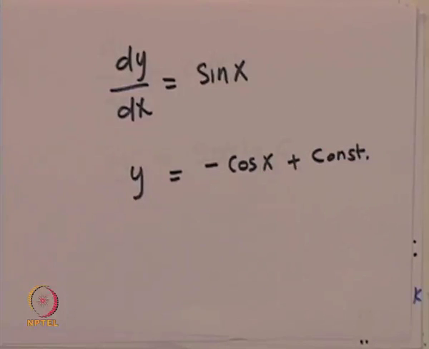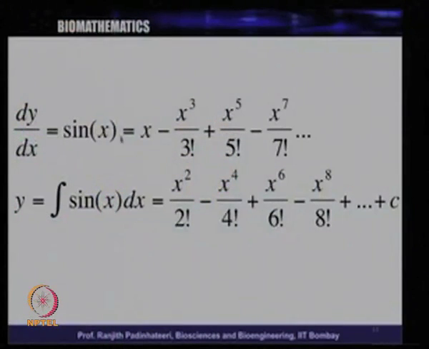So, this you can do like we did previously. Have a look at here. We can do the integral of sin x. So, sin x is x minus x cube by 3 factorial plus x power 5 by 5 factorial, and so on. And you can integrate this by knowing the formula we learned, and you will end up finding that this is nothing but minus cos x plus a constant.